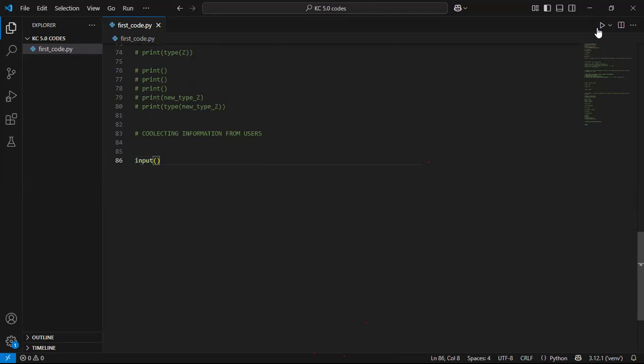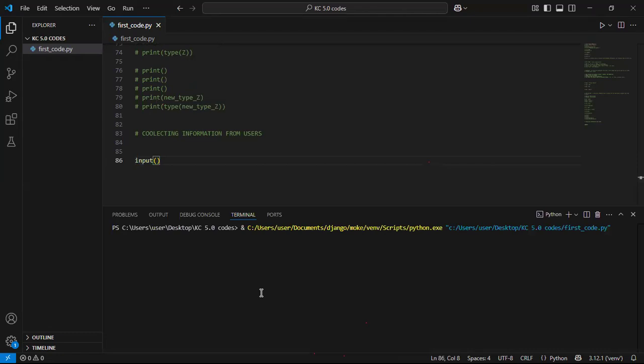If I run this now, you will see that in our prompt, it's as if nothing happened, but something has happened. If you click on your prompt, you have something like a cursor here that is blinking. It basically means that there is an invisible space there where we can type.